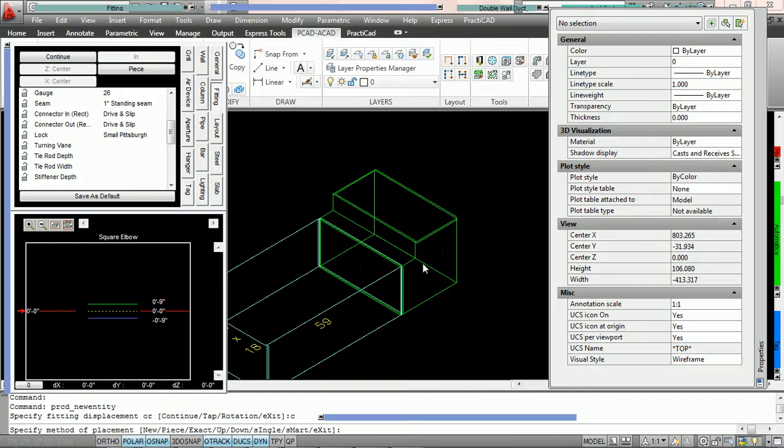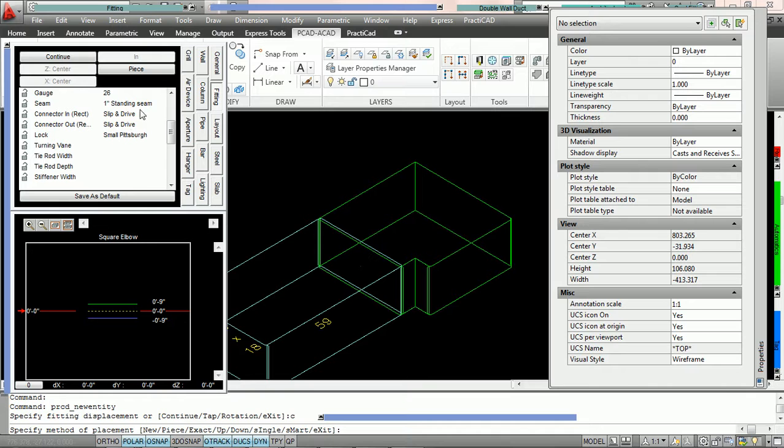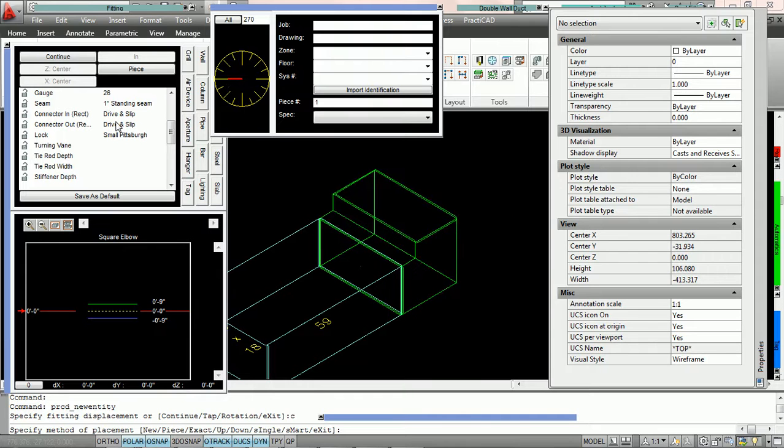And if you take a look, this is the cheek. The cheek is the width for elbows in PractiCAD. So the cheek, or the width, is carrying the drive. And it needs to, because the drive would be right here. We always want the drive on the depth in this particular tutorial. So we've got the ability to just rotate our fittings using complementary connectors. If we're going width to width, it uses compatible. If we're going width of one fitting to the depth of another fitting, it uses complementary.